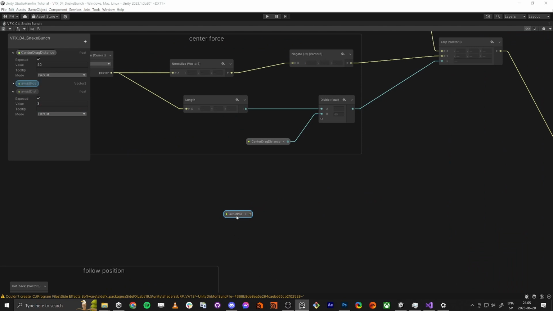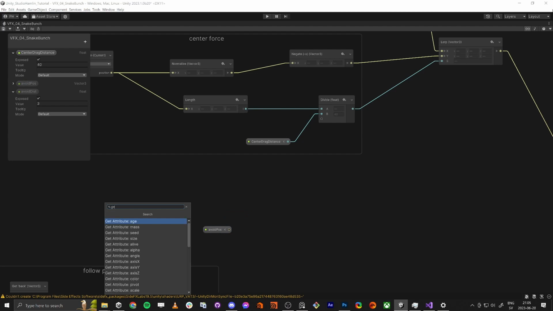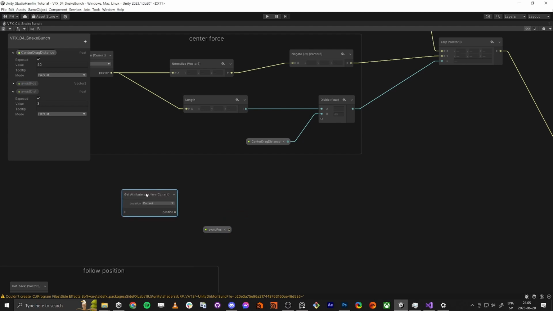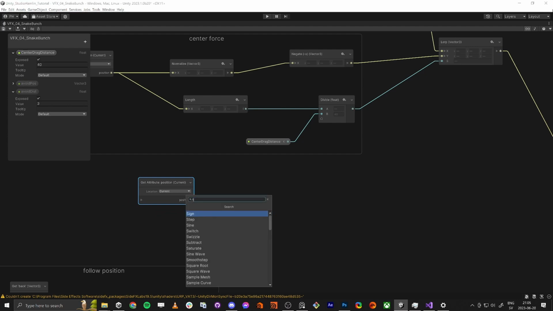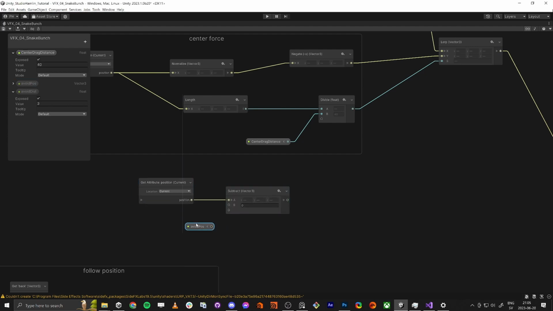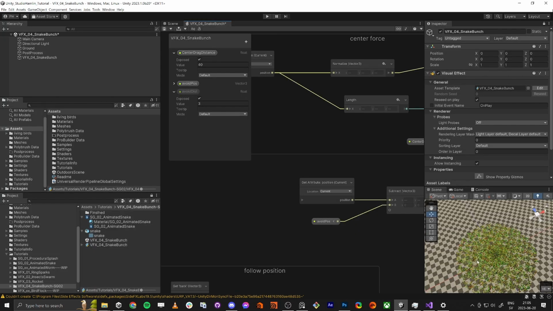So we need to get the position of the particle, and we need to subtract the avoid position. So I can show you.